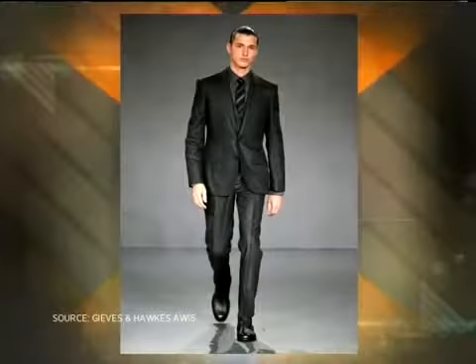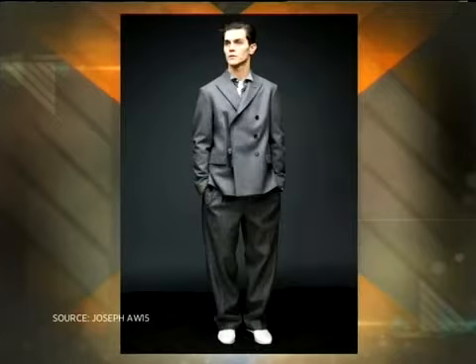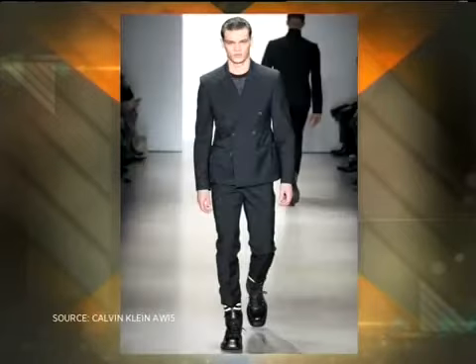What is happening in suit style at the moment? So the slim cut suit is definitely the most popular style globally. However, this season we're also seeing a little bit more of a relaxed, loose-fit trouser — more of like a typical 1940s kind of look. We're also seeing the double-breasted jacket making a comeback. It is back!